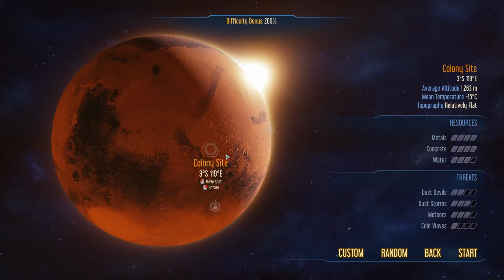I mean, it's literally the first place we've clicked on. We got metals, we got concrete, we got water, slightly less water than metals and concrete, but I'm sure it'll be fine. Topography, relatively flat. Mean temperature, minus 15 degrees centigrade. Altitude, 1,263 meters. A colony site at 3 degrees south, 119 degrees east.